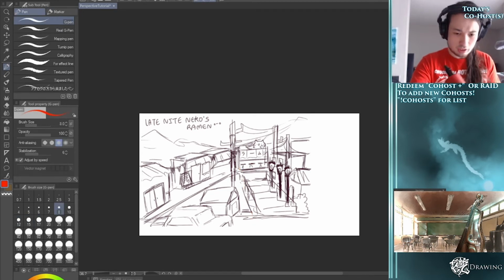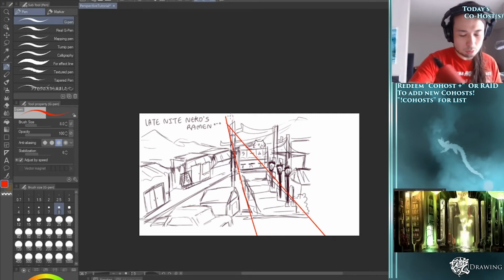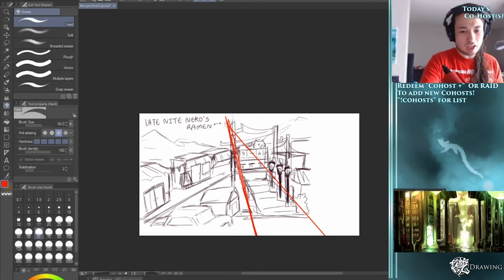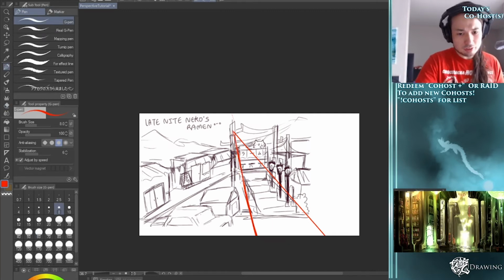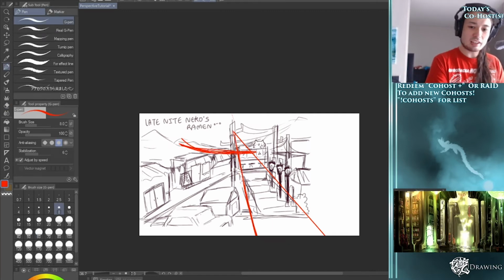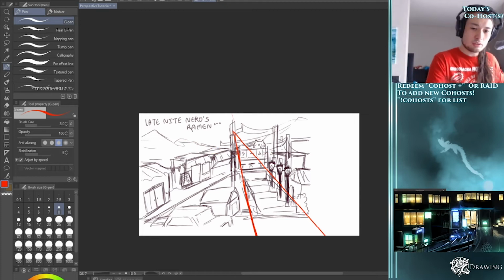Well, we have these lines here, and they're sort of converging somewhere up there. But isn't that interesting? If they're converging up here, then that's where the horizon line is. But we can see the skyline is down here. So that implies that the sky should probably have been a little bit higher. We're looking down on everything.